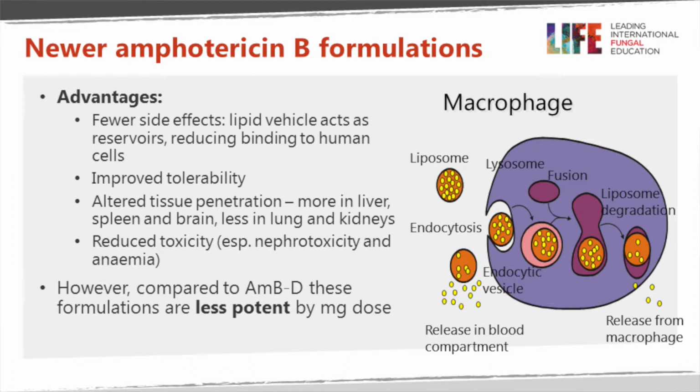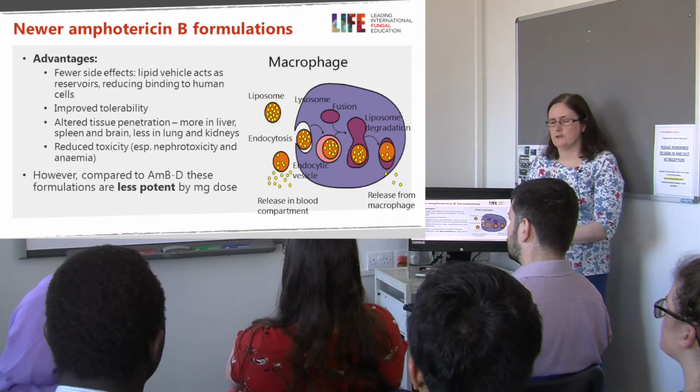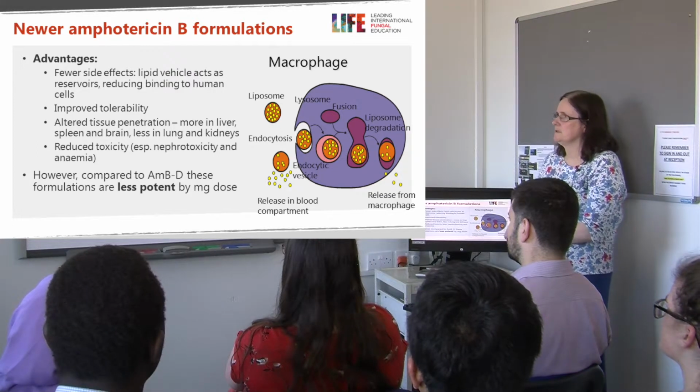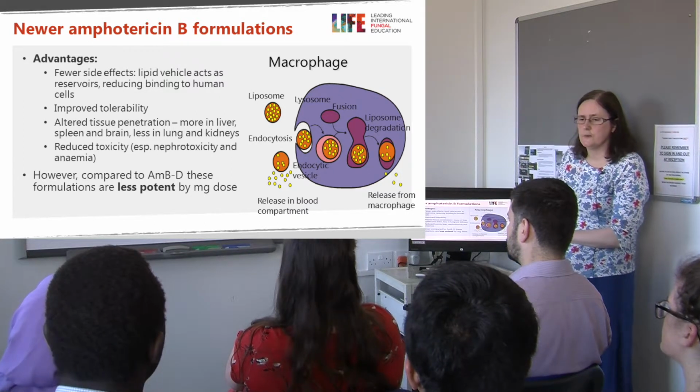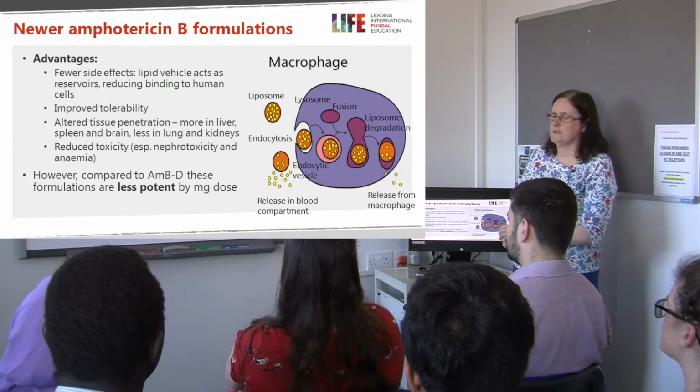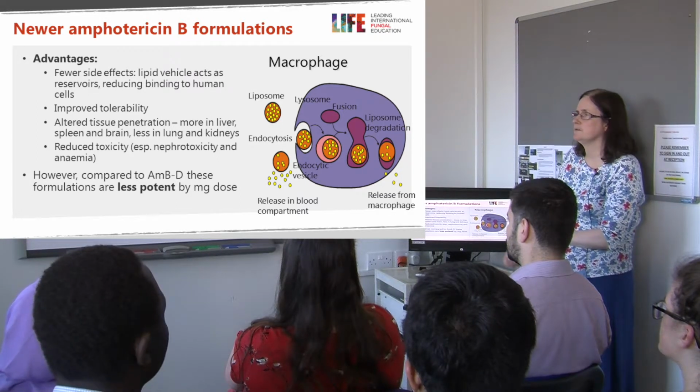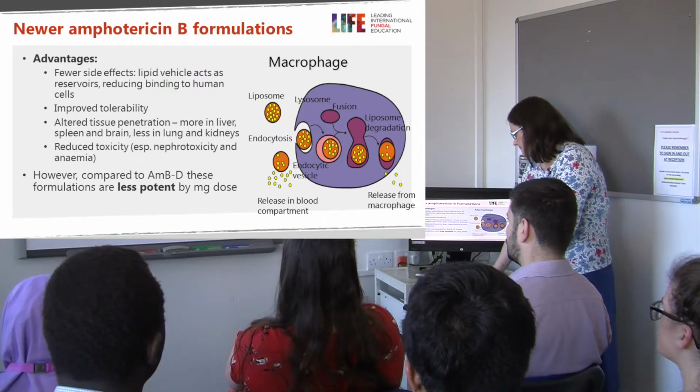So all the new forms of amphotericin are lipid-based, and we'll talk about those different structures later on. As a result of that, it has less toxicity from an infusion point of view and also less renal toxicity. As you can see on the left-hand side of the slide, there are different tissue penetrations to be aware of. So this form has slightly less penetration into the kidneys and into the lungs, but better into the liver, spleen, etc. What I would say is that on a dose-to-dose basis, the conventional amphotericin actually is more potent than the liposomal form.